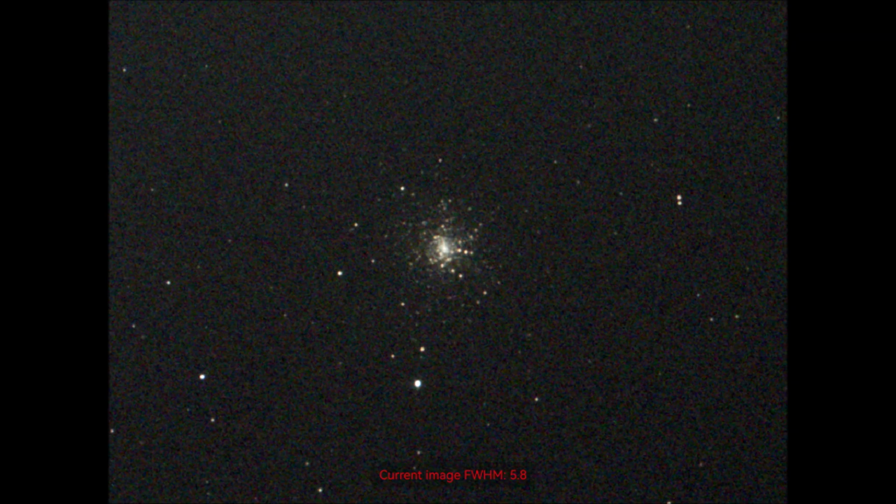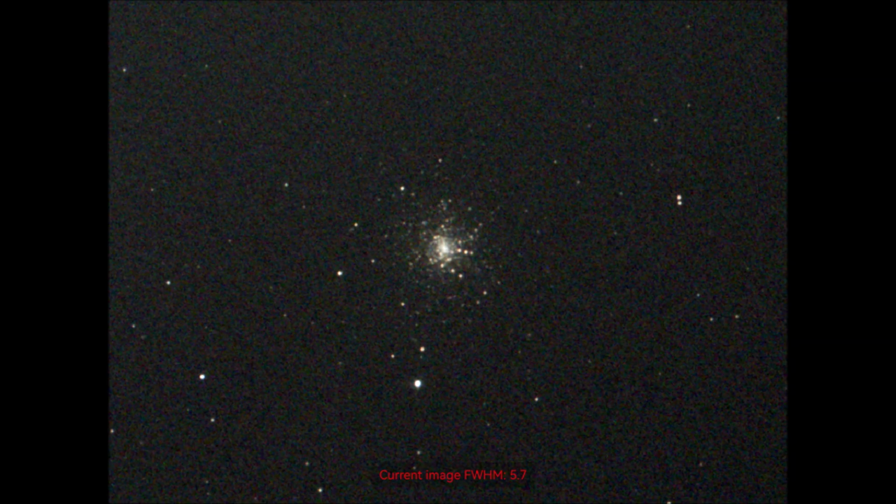It's magnitude 6.9, 8.9 arc minutes in size. Brightest stars are magnitude 12.1. The delta is not very high, about 5 magnitudes, but it is a class 5. Very interesting. 26,000 light years in diameter. Right ascension 21 hours 40 minutes 22 seconds with a declination of minus 23 degrees 10 minutes 45 seconds.